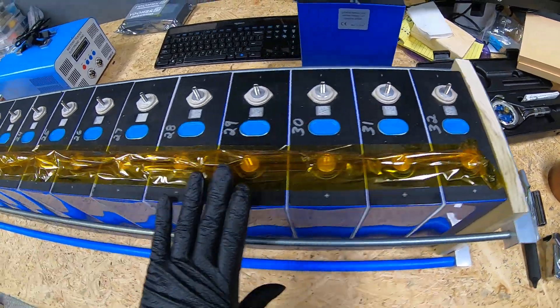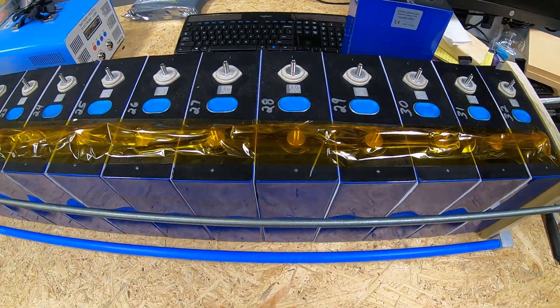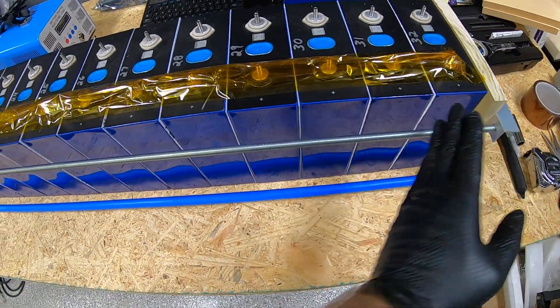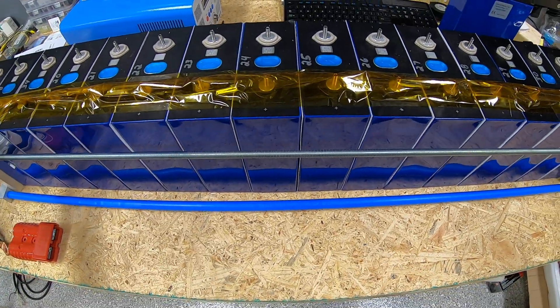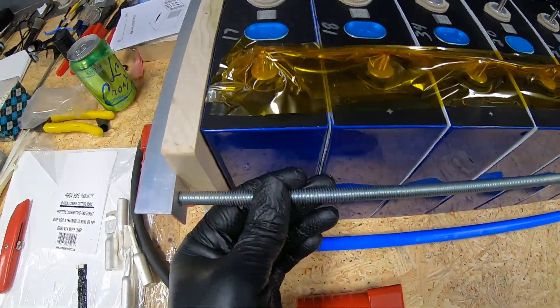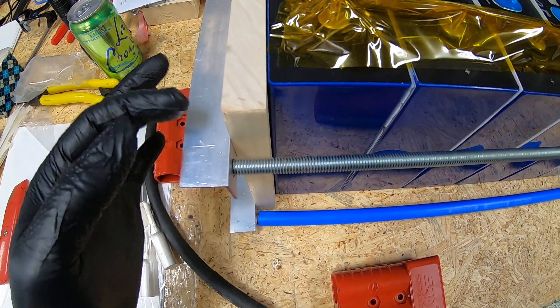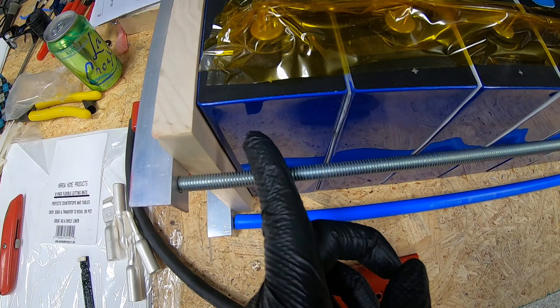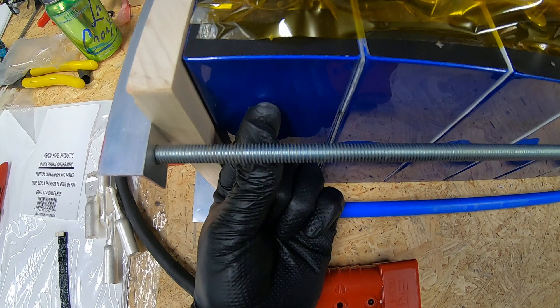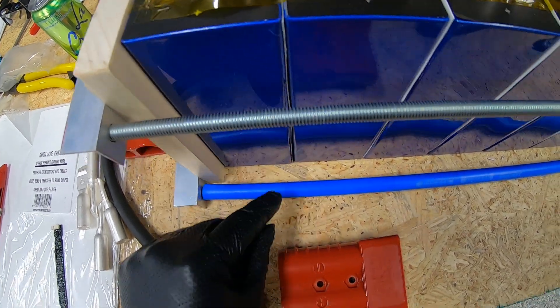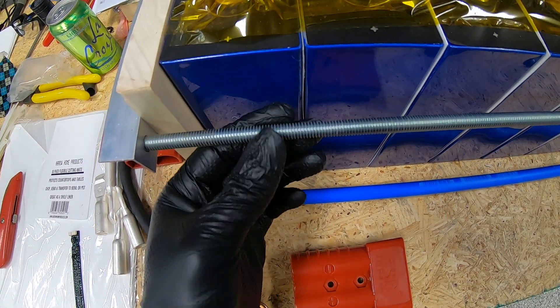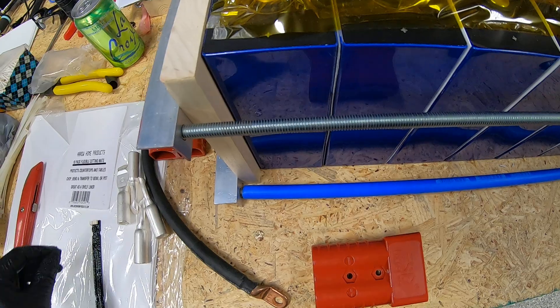It's better for me in our setup to have banks of 16 in a row rather than side-by-side eights. Another reason we came out further rather than running the bolt out of the wood block is it gives us more space between the threaded rod and the battery. We're still going to put half-inch PEX on here for protection.